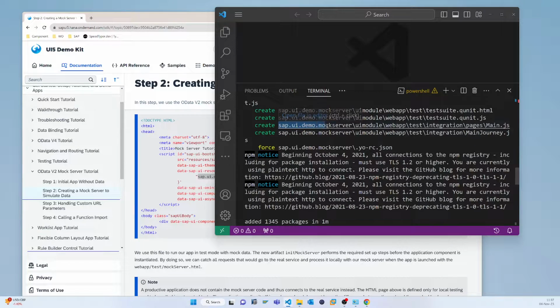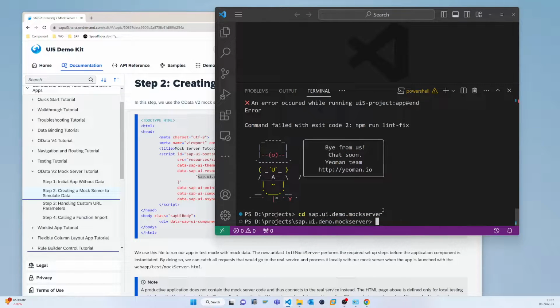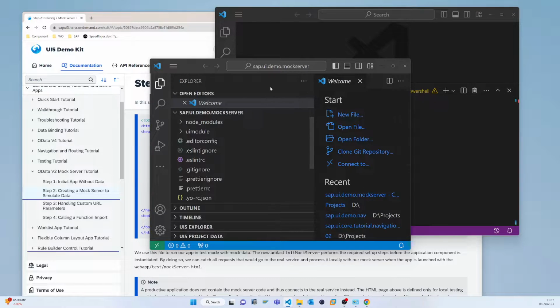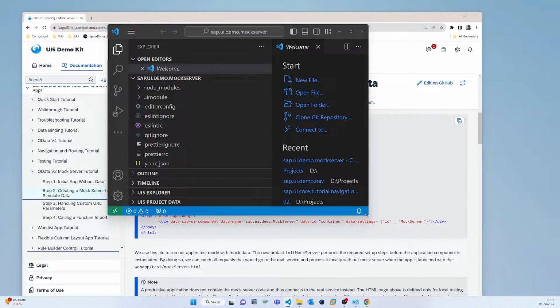So now actually we have to go to this. So just copy this name and cd. Okay, so now you can open, then just good. Okay, so new Visual Code, we can stop this. So now actually we will work on that.